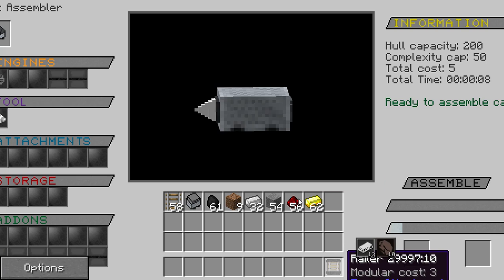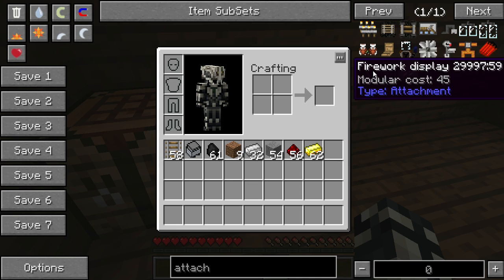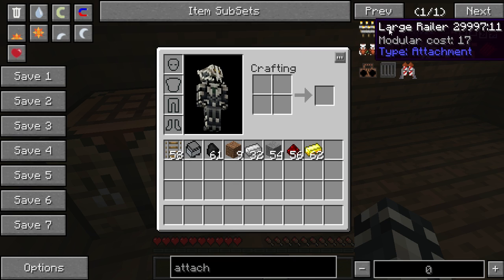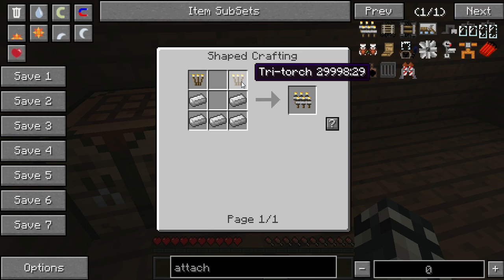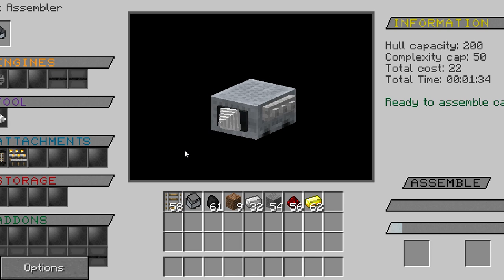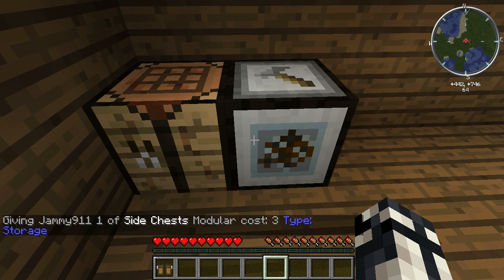So if I place this in here now, it will have a railer attachment, and it has room for more, actually, which I will again quickly put some stuff in. You can have so much stuff, it's just funny, really. Just so this doesn't take too long, I will get a torch placer, which is made by getting tri-torches with iron. Tri-torches are made by putting three torches in a row together. Yep. And I think that's all I'll put in. Again, just quickly get a chest, which I showed you how to make earlier with husk, and it's basically just wood.